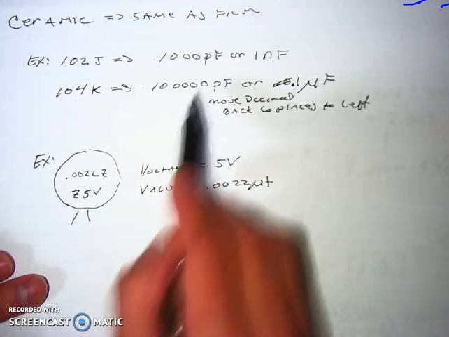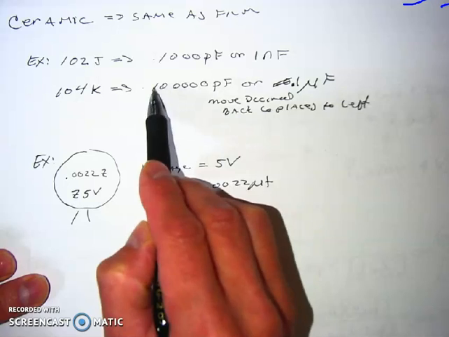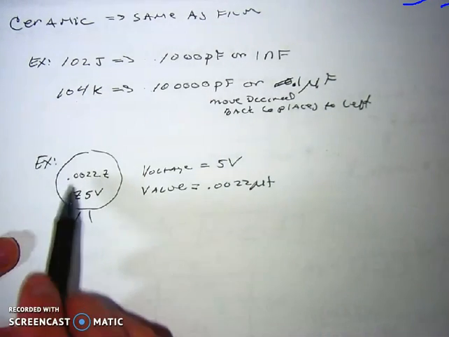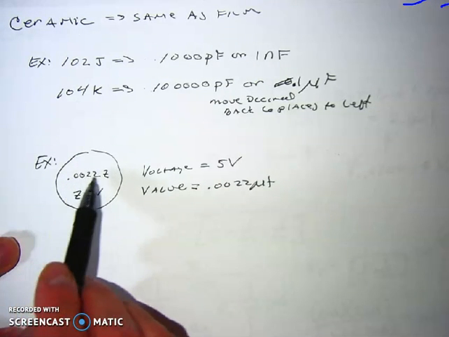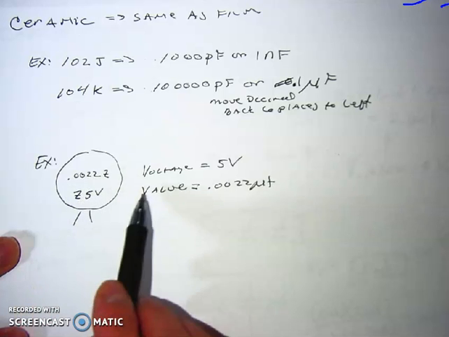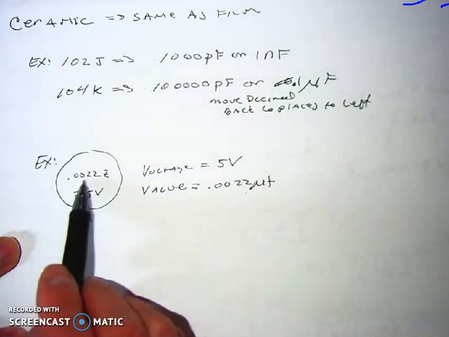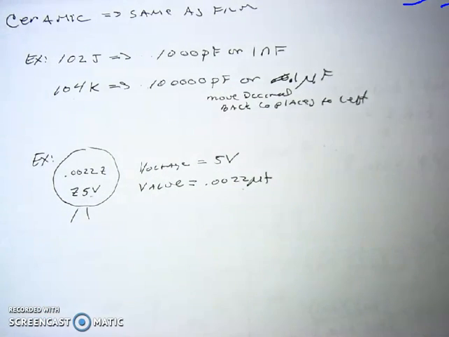Again, what you do is move it over 6. So if you have 12, 11, 10, 9, 8, 7, 6. 6 is right there. Well, if it has this example where you're looking at your capacitor as 0.022 Z, well, the value is 0.022 microfarads. And if it's written out, and this is going to be in micros, and you see this 5 volts, this means that its max voltage is 5 volts.